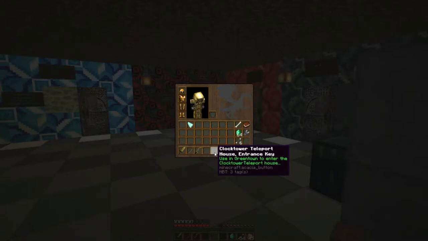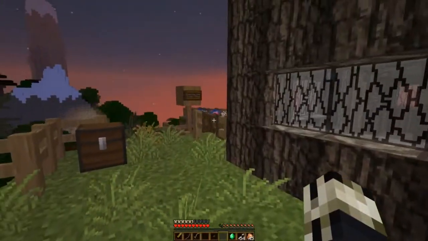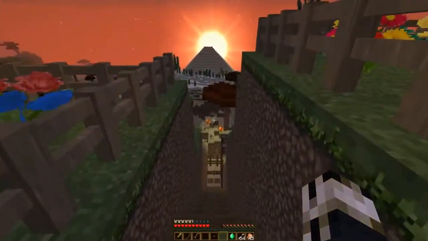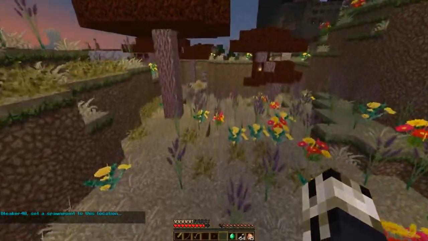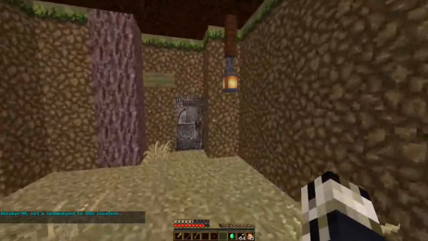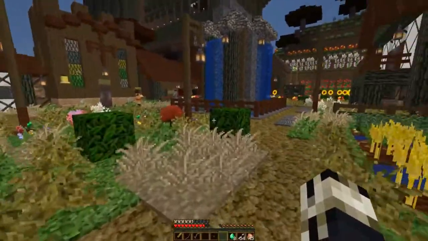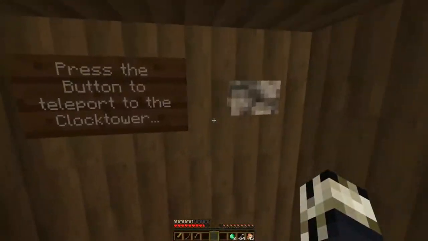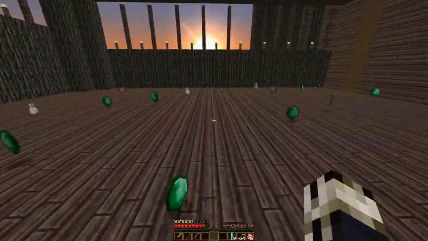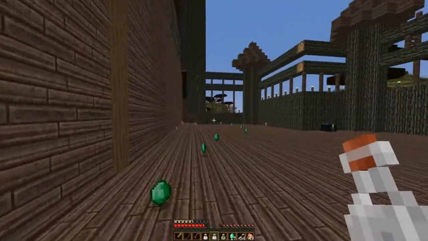Oh, this is to enter the clock tower. Using green time to enter clock tower teleport house. Oh, you know, we might as well head there. So let's head over to Green Town. Have we been to Green Town yet? Yes, we must have. So this is to press to teleport to the clock tower. Neat. And on top of the clock tower is just a ton of potions and chicken. Money, that sort of thing.